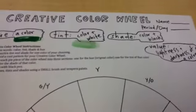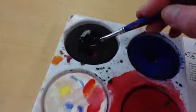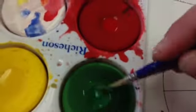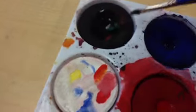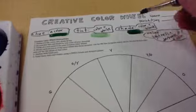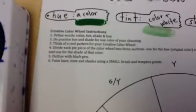Next one I'm going to do is the shade. So this time I'm going to get my black ready. You only need a teeny bit of black. Black is a very strong pigmented color. So I'll get green on my brush, add just a little bit of black, and then put my shade right here, green plus black. Okay? Now what does it say for number 3? Think of a cool pattern for your creative color.